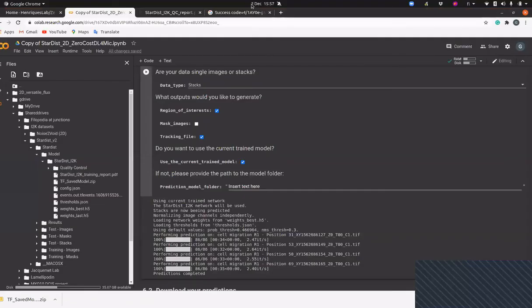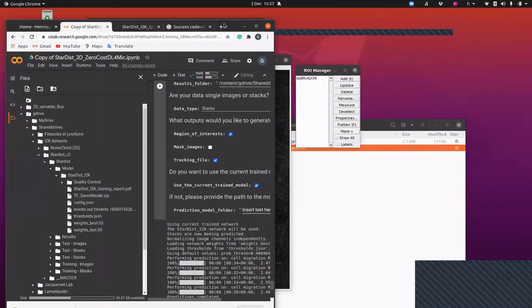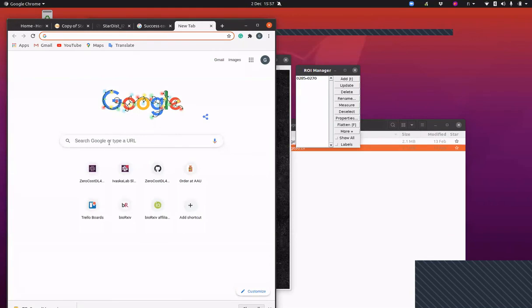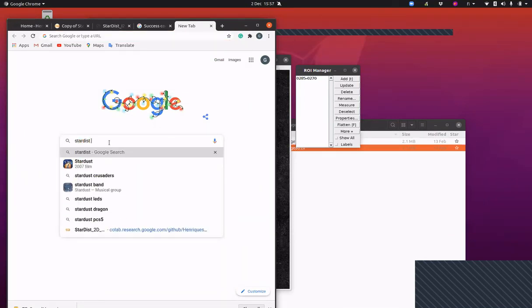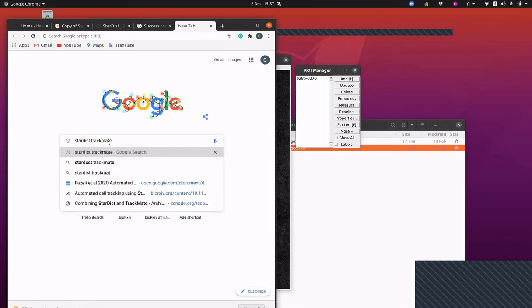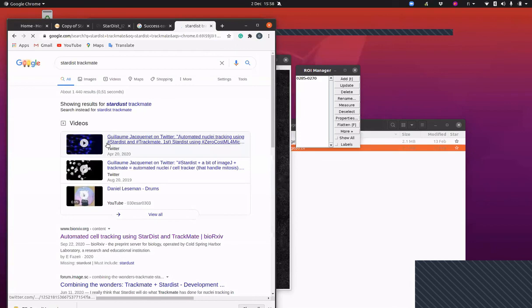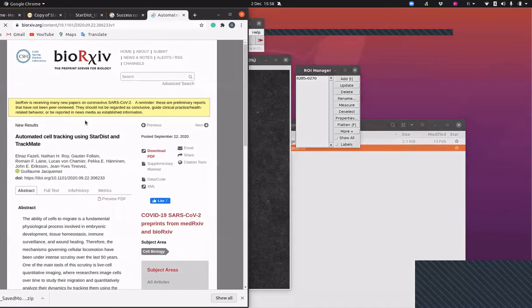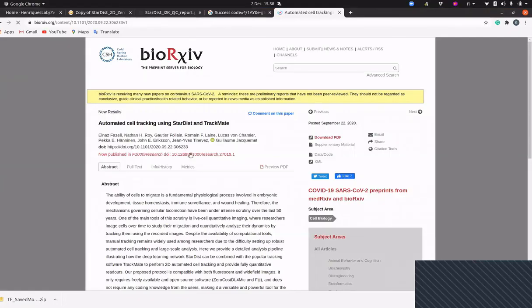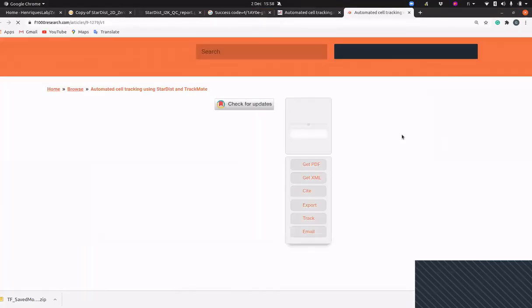So if you're interested in this, we wrote a small protocol which contains step-by-step instructions on how to do this. It's on bioRxiv. It's also on Faculty of 1000, and I can show you the Faculty of 1000 version.